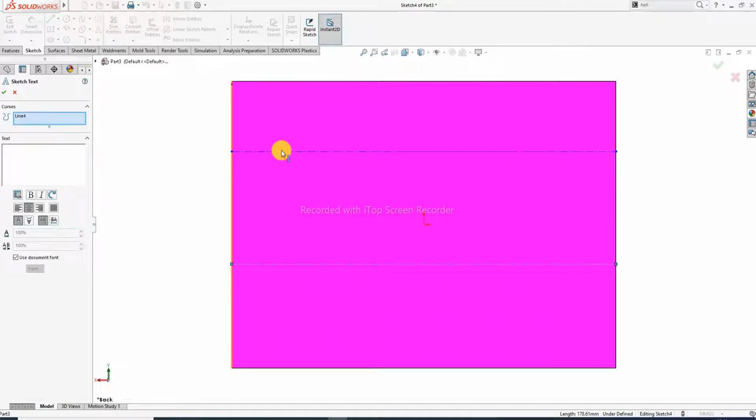Select the upper line, and the middle point is correct. This is perfect.